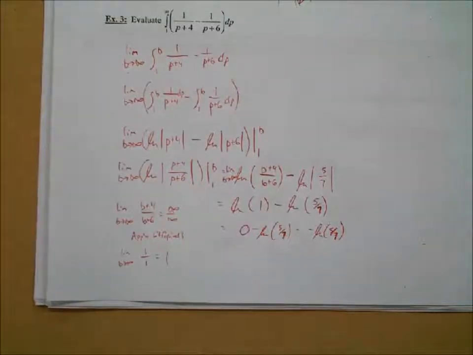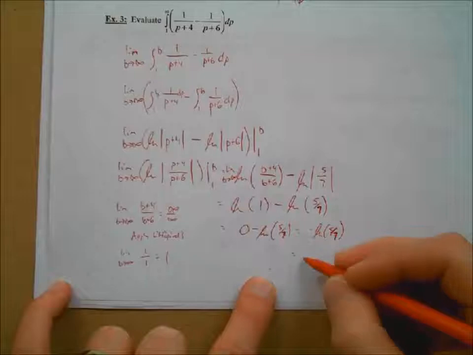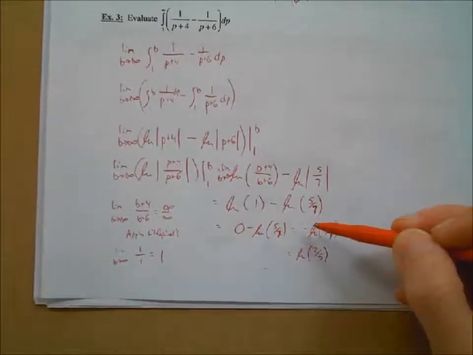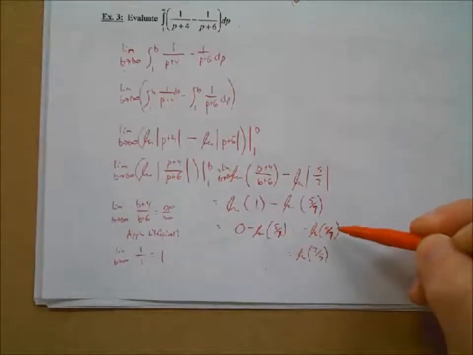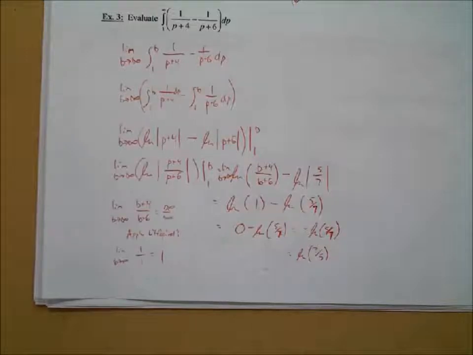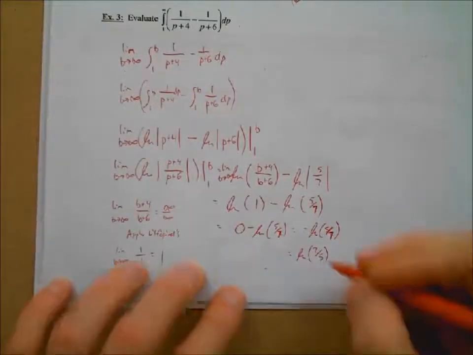Negative natural log of 5/7 we could even further say is going to be the natural log of 7/5, because that negative 1 in front could come in as an exponent, and 5/7 to the negative 1 would become 7/5. So, again, keep that in mind. Watch those natural log rules. Did you write natural log of 7 minus natural log of 5? If you wanted to. I guess I didn't bother doing that, but yes, you could say natural log of 7 minus natural log of 5. I'll put that there, too. Why not?